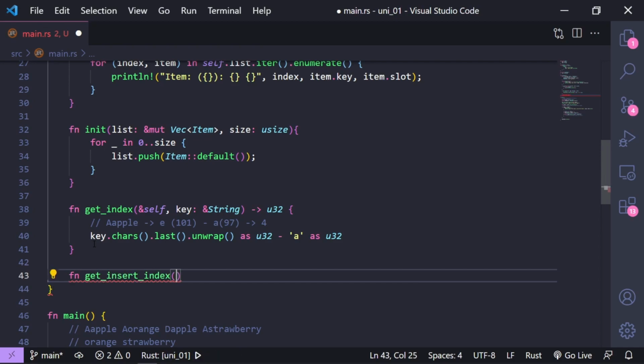Because remember, we need to find an empty slot. If that slot's not empty, we have to go to the next and to the next until we find one empty.